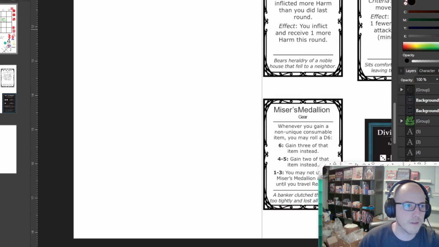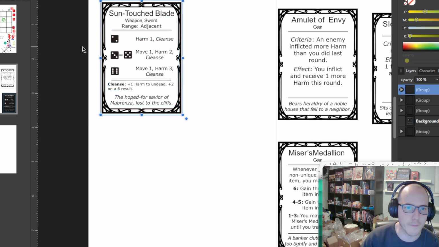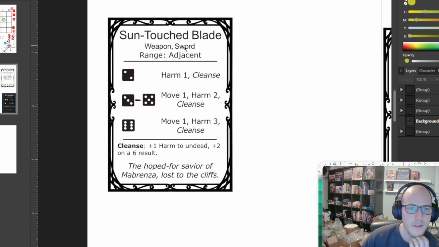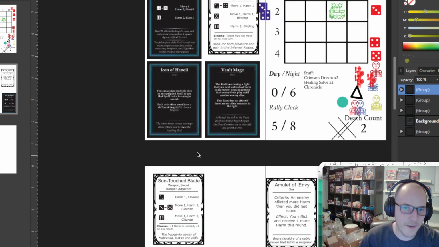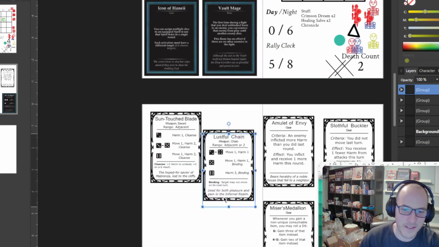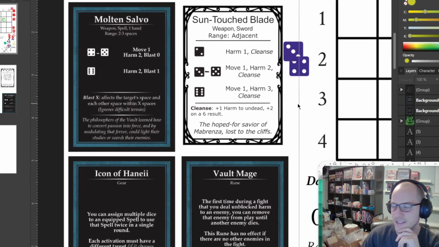I got stuff. I like this realm because I remember reading the description, you get a lot of stuff in this realm. Sun-touched blade. Sword, weapon, adjacent range only. Cleanse. Ooh, what does cleanse do? +1 harm to undead, +2 on a result of 6. Yeah, I'm gonna take this. I've been fighting so many undead. I 100% am gonna use this instead of my chain. I enjoyed the chain, but hot damn, do I want to just cut through undead.